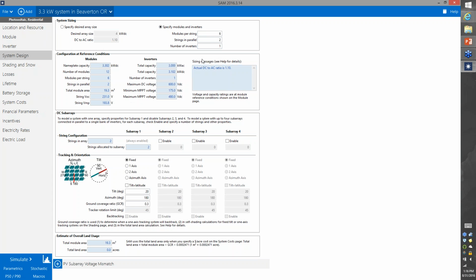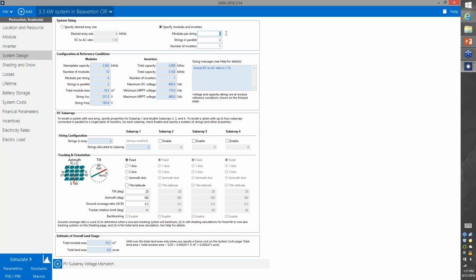And although everything looks fine, I'm actually going to go ahead and change the wiring layout. The reason is that in general, you want the module string max power voltage, that's VMP, this 193.8 number, to be somewhere in between the maximum power MPPT voltage input ranges for the inverter. And although it is right now, it's very much on the bottom end of the MPPT range. So that could result during the year in some amount of clipping. And so I'm going to redesign the system.